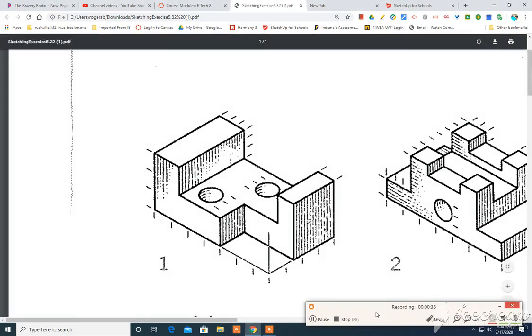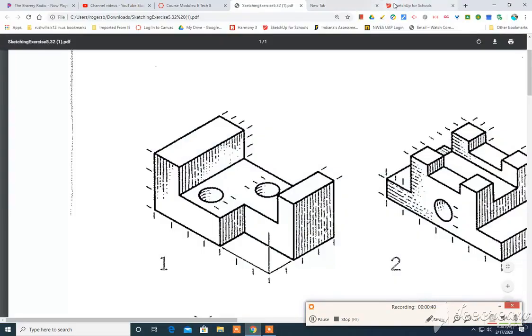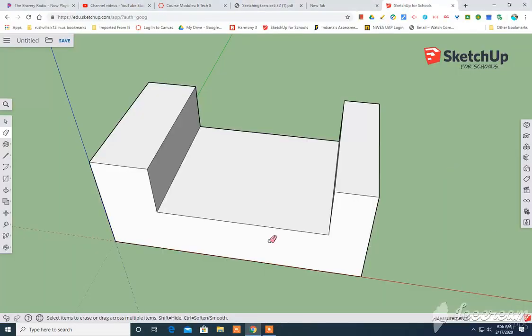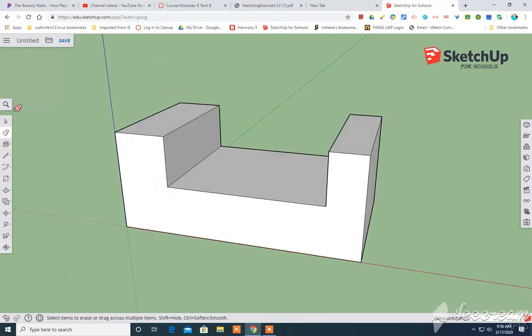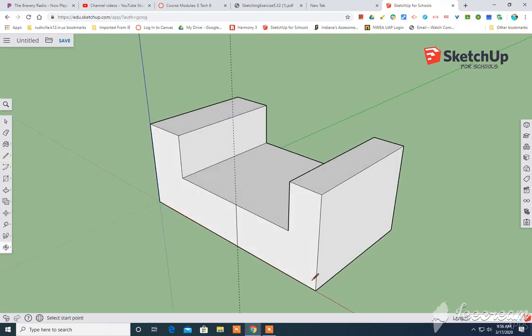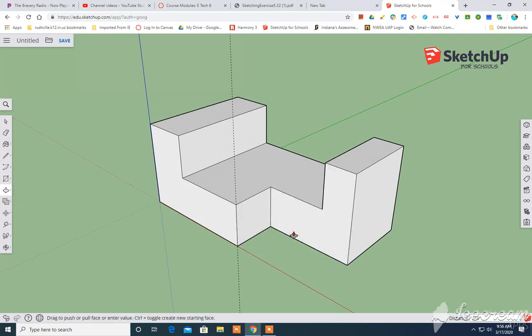is I'm going to go back. Oops, that's a daisy. SketchUp for Schools. And then what I'm going to do here is get set up for that particular cutout. The way I do that is once again reach for my tape measure tool. I'm going to measure over 1.5 inches. And then I'm going to divide the face right here with a straight line. And then I'm going to take push-pull and push-pull this backwards 0.75 inches.